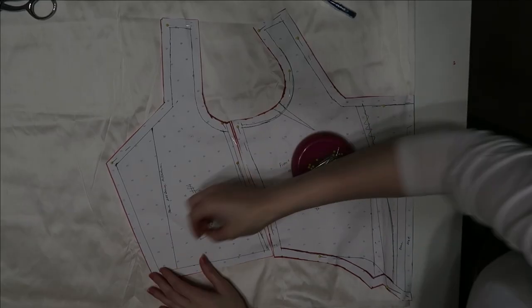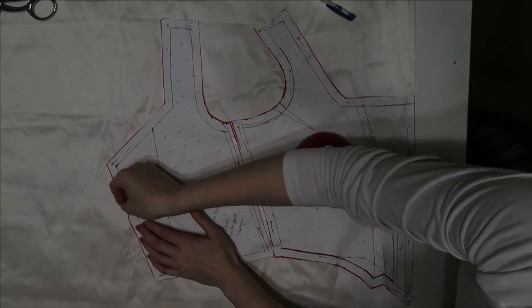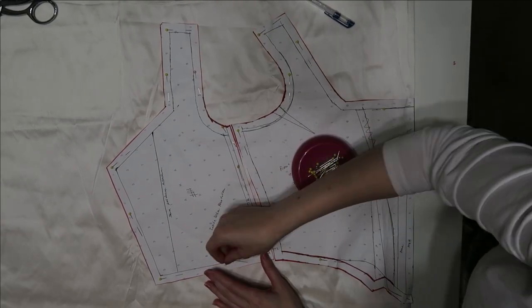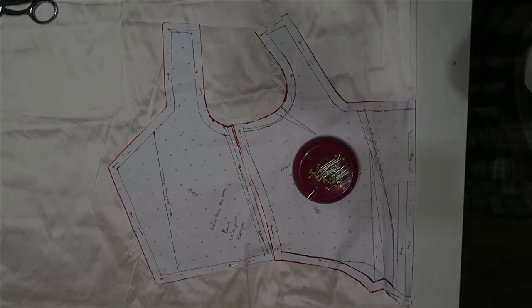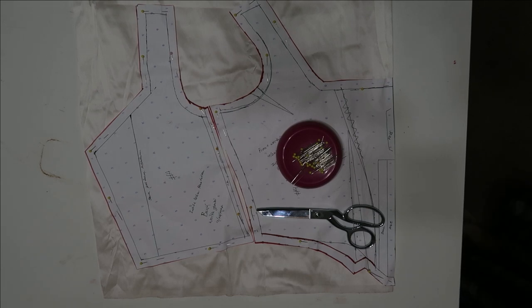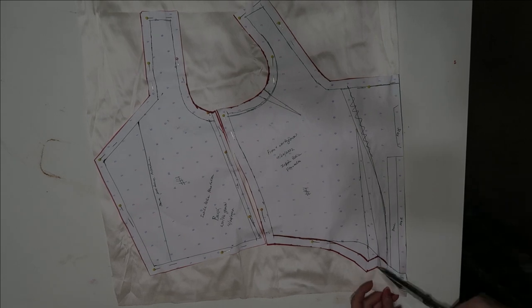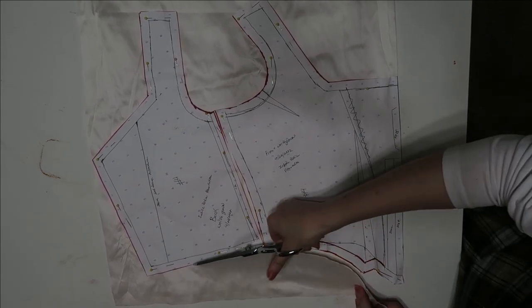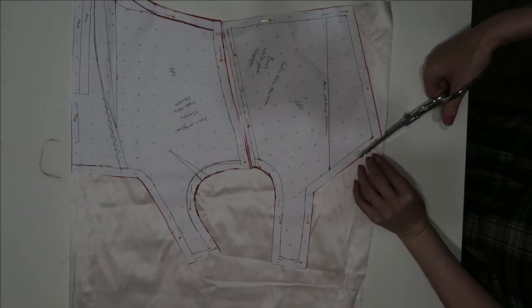Hello, welcome back to Reyes Creations. This is basically the meat and potatoes of this Worth bodice because it's a lot — it really is. Here I am taking my fancy new pattern that took forever to draft with many mistakes, putting it on some silk and cutting it out very carefully. I'm going to save all these scraps for flowers.